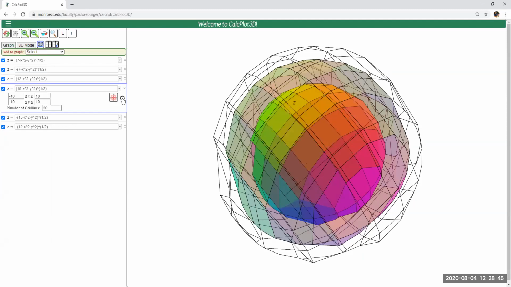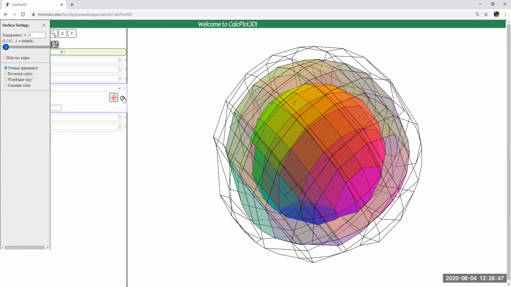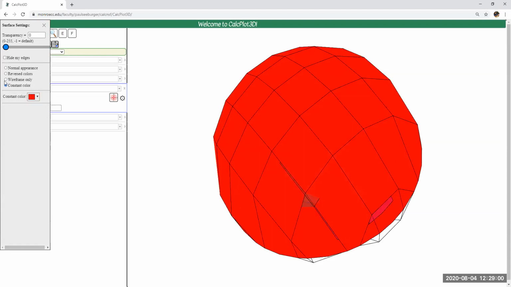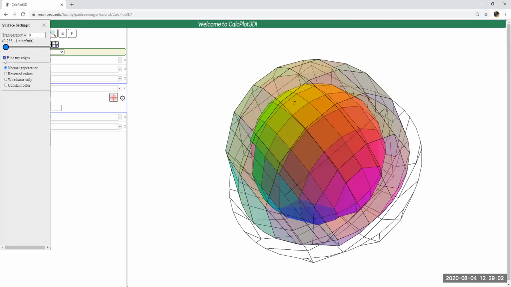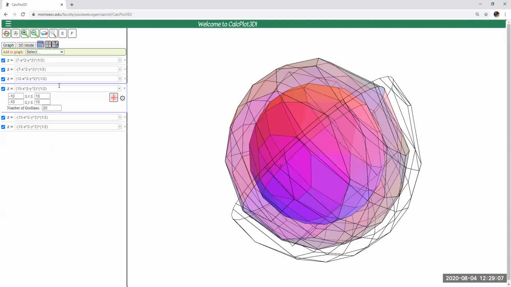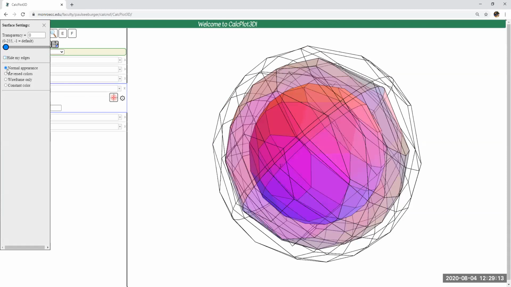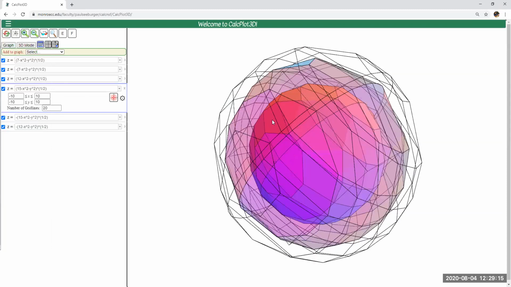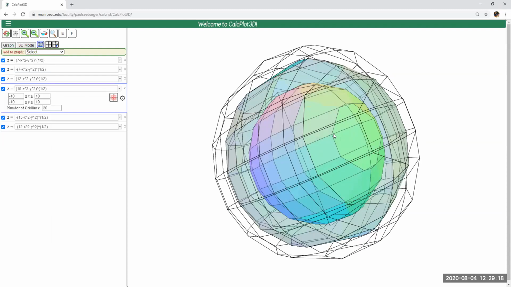So one more time, if you click the button here, the icon here would give you transparency, and you can change these things. So there are other options too. I'm not sure exactly what these options do. Okay, this is not good. Hide the edges. That's also not good. Well, anyway, this is the way to do it.